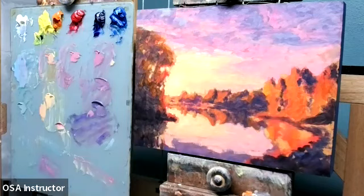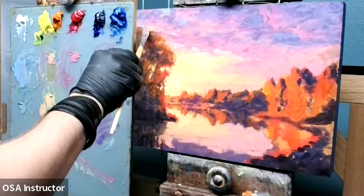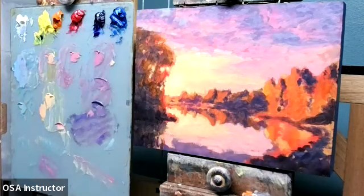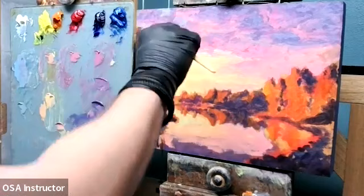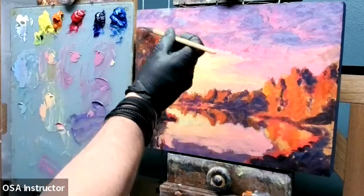I don't know, maybe that's just too much going on up here. It's pretty busy with the tree. Yeah, and it's right in the corner, so that's not where I want it. So I'm just going to drag that and create soft edges, telling the viewer, not much here to look at. Let's go back down to something cool and interesting. So I'm just going to soften that. Something like that.